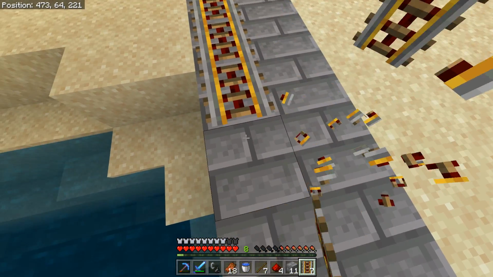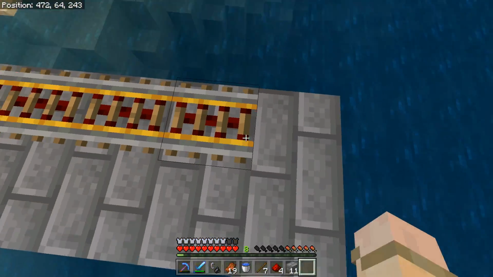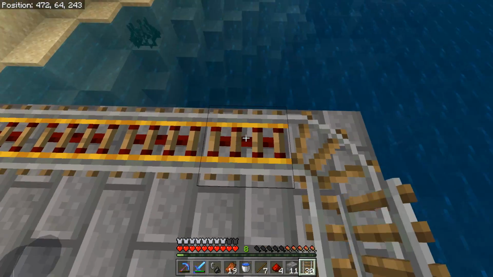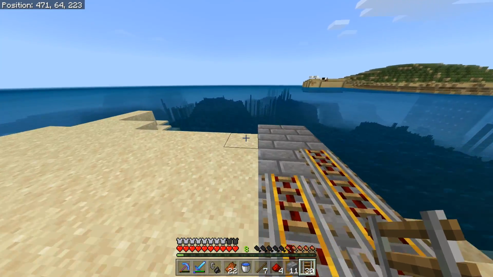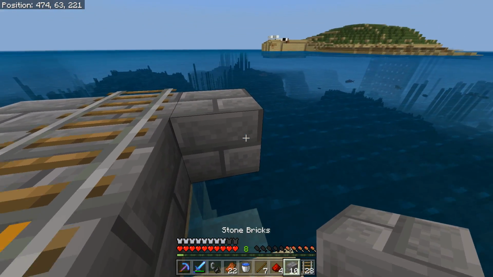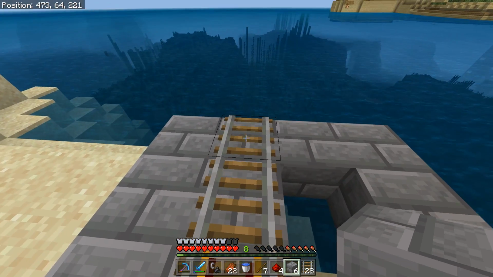What I need to do is go there, then start there. Yeah. I don't need powered rails all the way along here. Let's see. I've got my unpowered rails right here, so I can go 1, 2 there. And then I can have some powered ones at either end, basically. Now what I want is that to go in like that, and then I need to have this loop back and go into some kind of final collection system, which I'm going to place around about here.